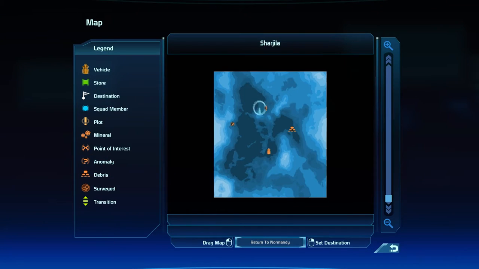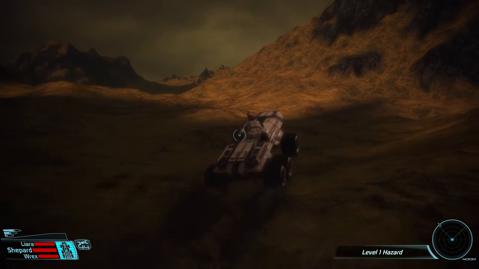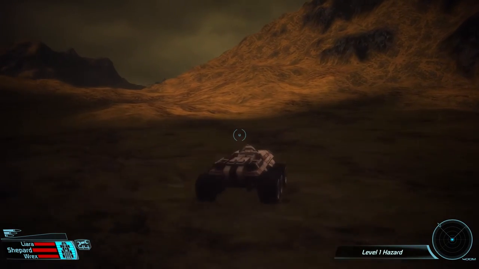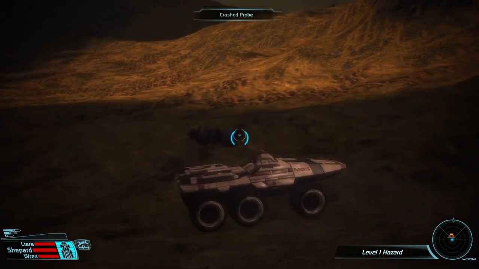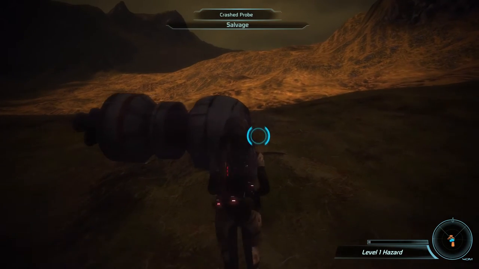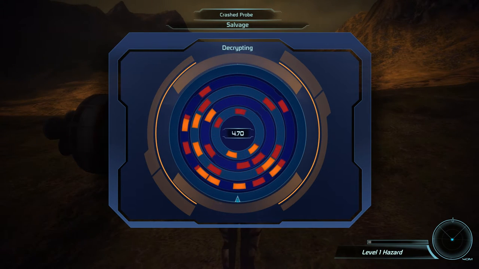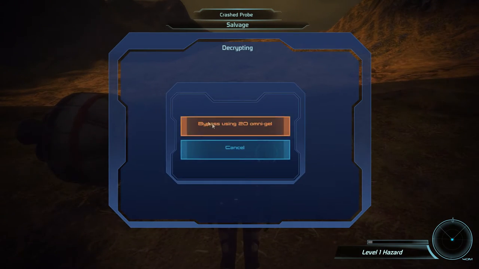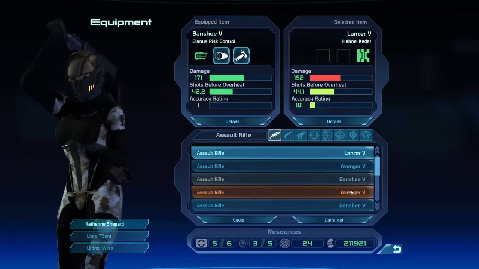Okay, what do we have here? Well, stronghold, anomaly, debris. Let's go for the debris first. Stronghold. That seems tough. Okay, crash probe. On my way. This is a tougher probe. Oh, I can't get through that. Okay, well, I should have gone over on that side. Oh well, bypass. Nearing the limit. Yeah, let's Omni-Gel half the stuff.